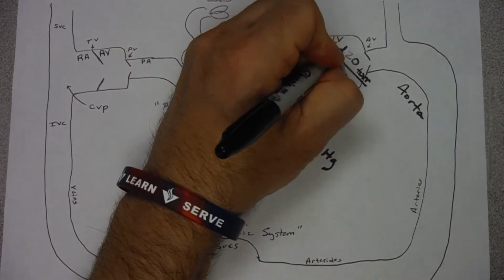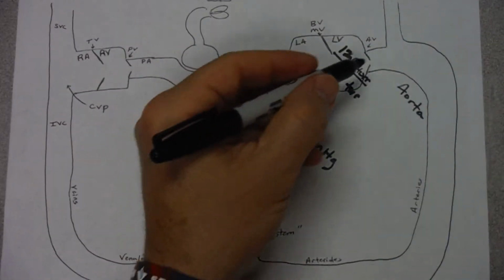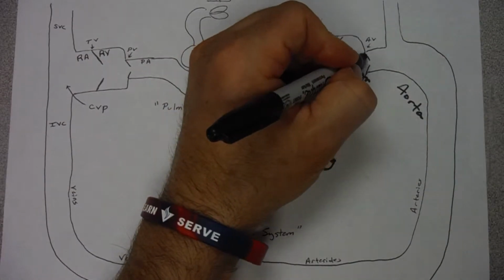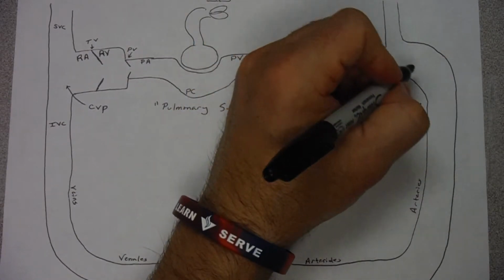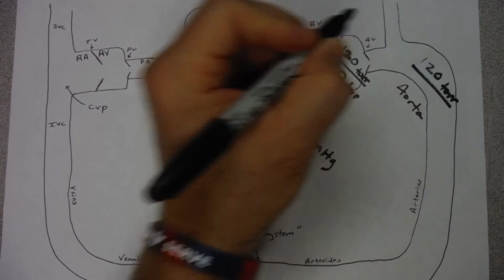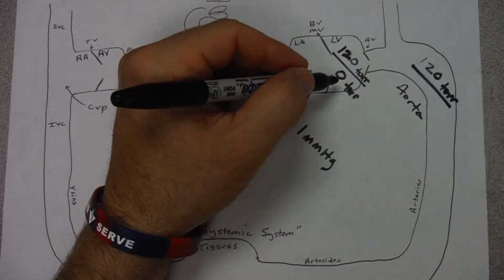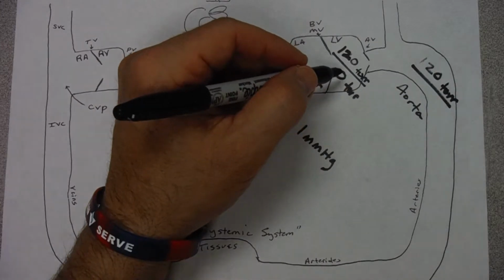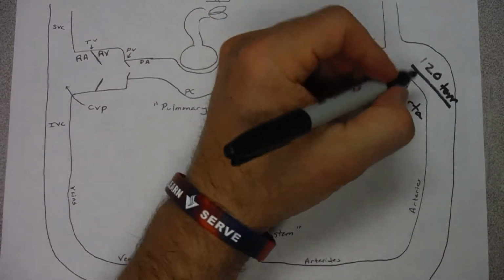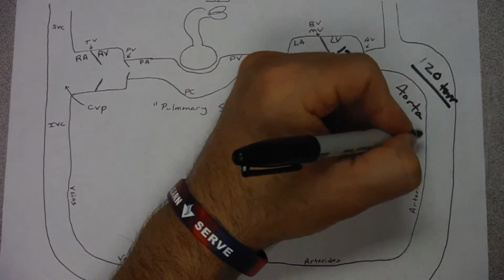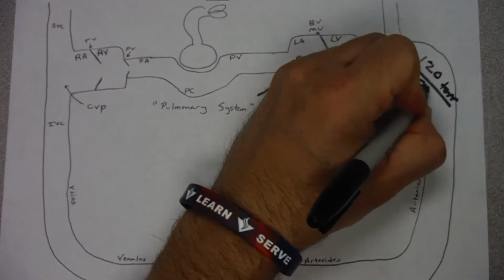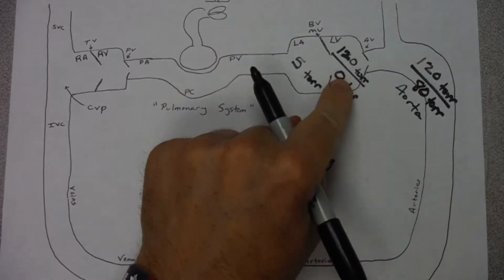That 120 torr is a very strong pressure, and it needs to be strong because it's got to move blood throughout the rest of your systemic system. The 120 torr is pushing through the aortic valve, opening it up into the aorta, where again we see that systolic pressure of 120. But this time, when the left ventricle relaxes during diastole and that pressure approaches 0, we've got more pressure on this side of that one-way valve than on the other, and that closes that door. But when that valve closes and seals off the rest of the systemic system, we maintain a pressure of about 80 torr during that diastolic phase.